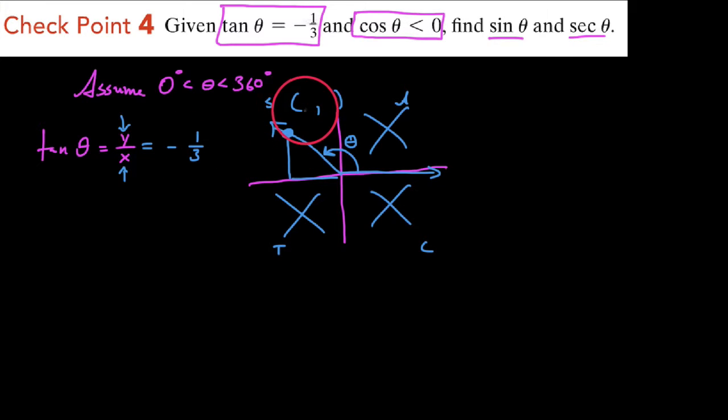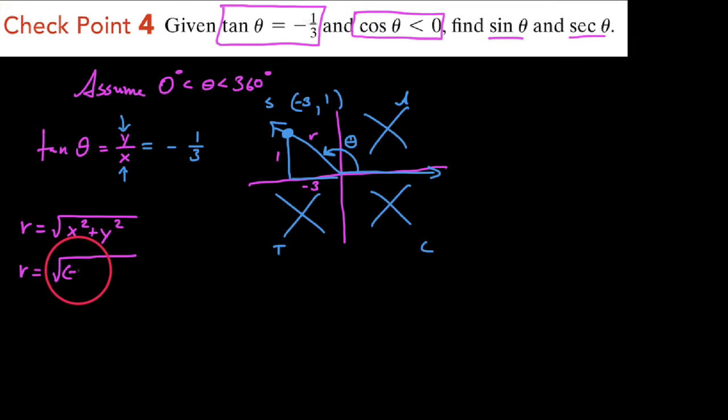So when you look at this situation, I know that my y value is 1 because that's my top number here, and my x value is 3, that's my bottom number. When it comes down to which one of these is the negative one, you just need to verify it visually, that our x value is this negative dimension here. So we know that this is negative 3 and that this is 1. The only value that we don't currently know is this value of r. Because we know that r is the distance back to the origin and is equal to the square root of x squared plus y squared, and we know our x and y values, then our r value in this case is going to be the square root of negative 3 squared plus 1 squared. And so what we end up with is the square root of 9 plus 1, or that r is equal to the square root of 10.